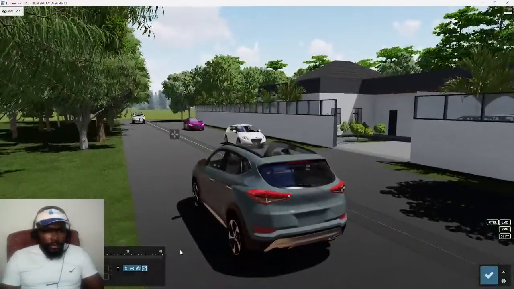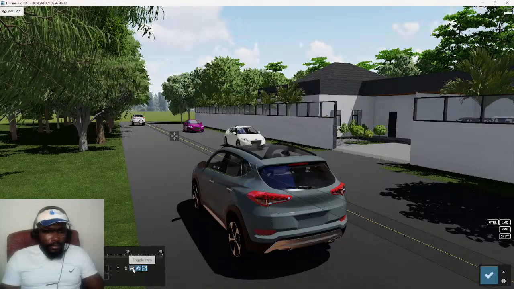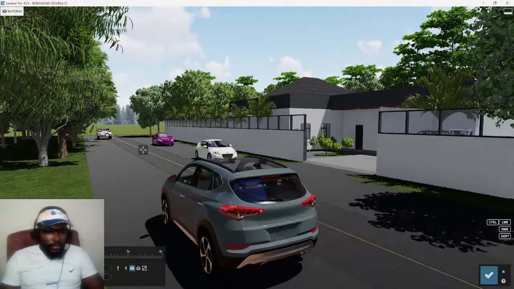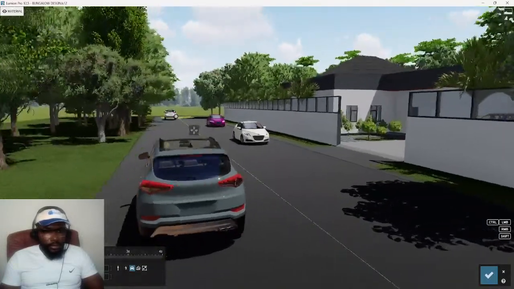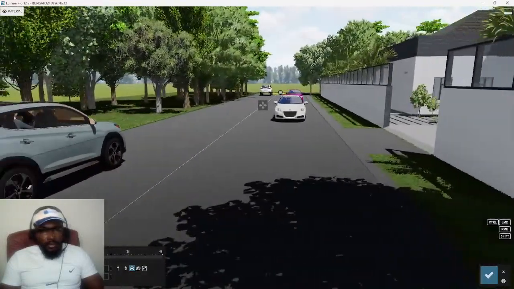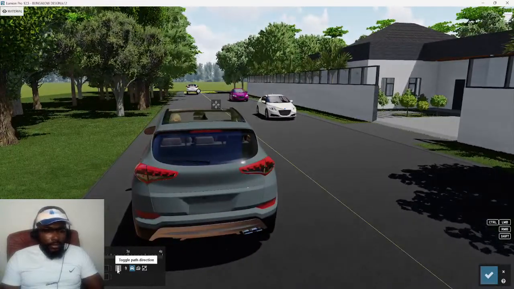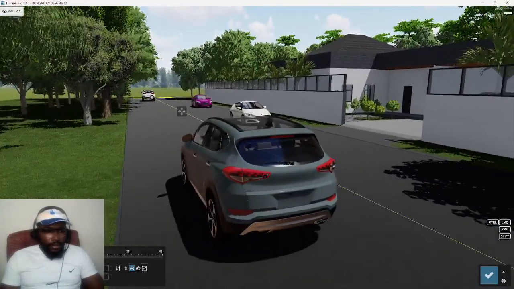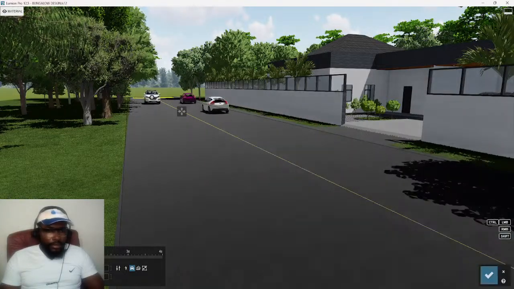And I turn off everything apart from the vehicles. No people, just vehicles. No groups too. And for the path, I want to increase the path to really be good, be big, rather. Make sure it takes everything. Then I want this to be two-way. Then of course I want the vehicles to be moving at this very high speed. Let's say maybe 50. Let's play that and we'll see.